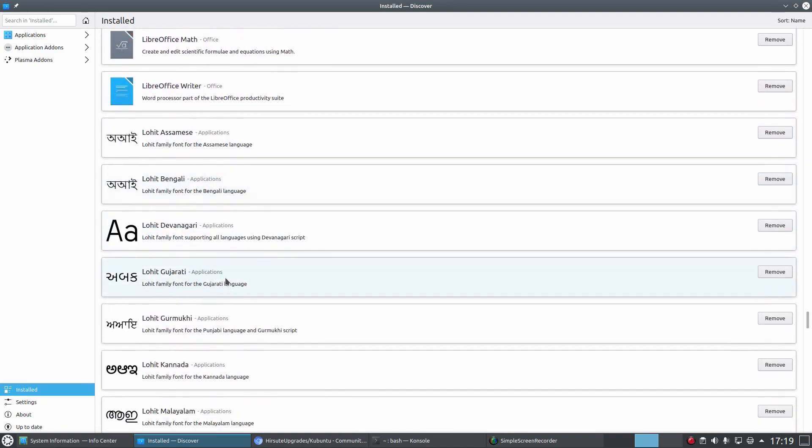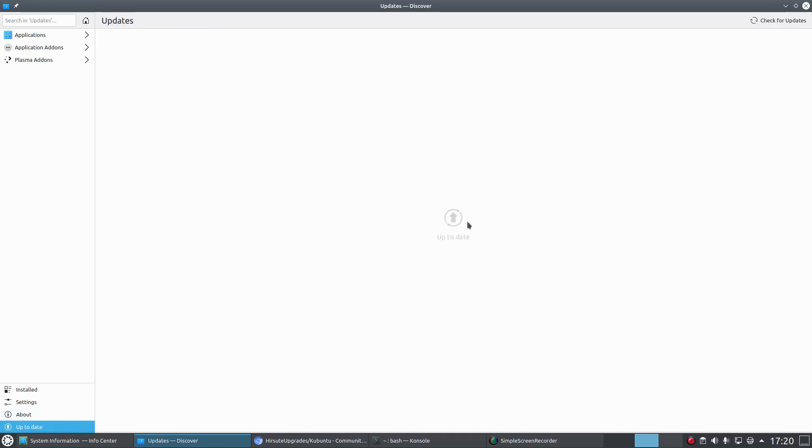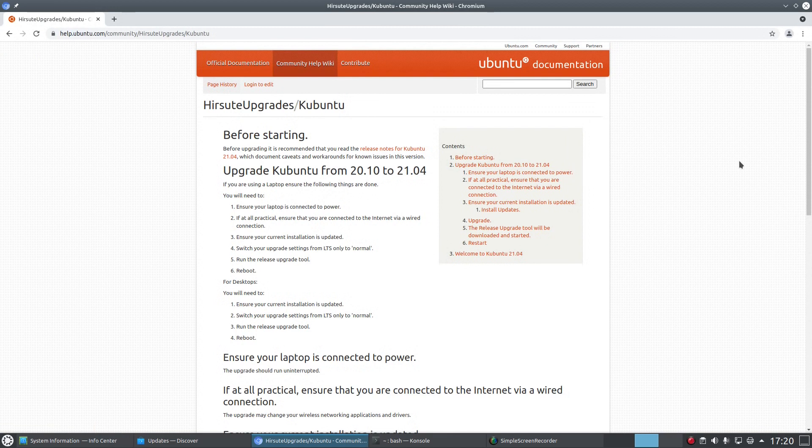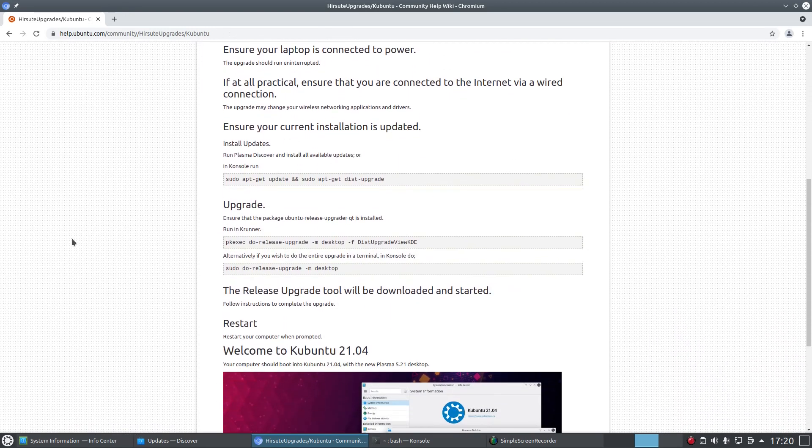We did add a few drives in Dolphin, so we're going to see if those come back afterwards. The update process between Ubuntu and Kubuntu does differ slightly — I think it is a little simpler in Ubuntu, where there's an option within the update manager to choose between going to a long-term support release or interim releases. Kubuntu was slightly different, so I had to look up a guide. A lot of the instructions were about setting up before doing the upgrade and making sure your system is completely ready — things to bear in mind if you're a laptop user. Having a desktop, the power won't cut out, and the system was already fully up to date.